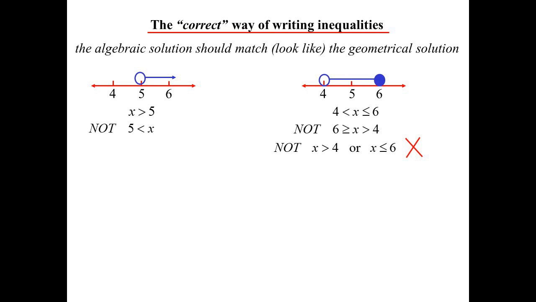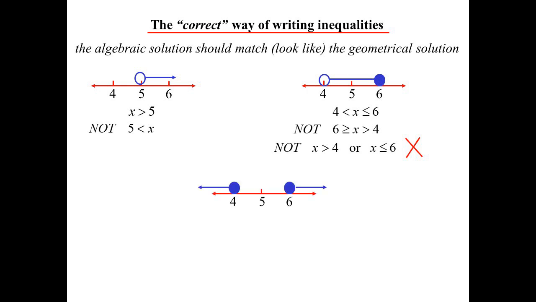Every number would satisfy that, because any number you pick is either going to be greater than 4 or less than or equal to 6. Somewhere it'll be both, but every single number would fall into that category. If you were going to do it with two separate ones, "and" would have been the correct word there, not "or". We say it's that and it's that. But I just steer away from that, use the first line.